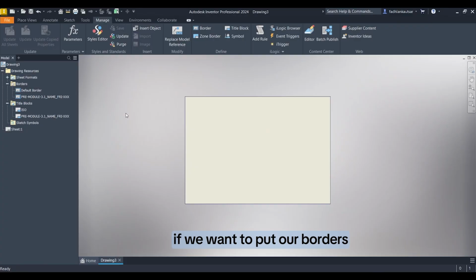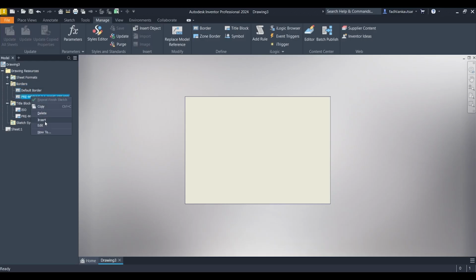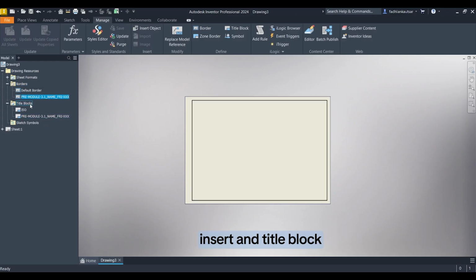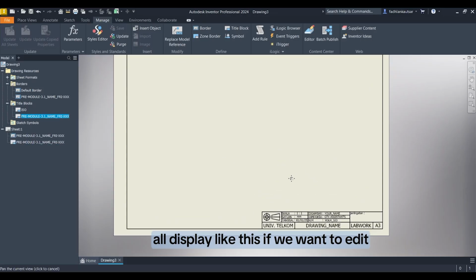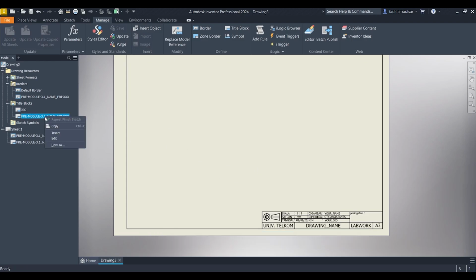If we want to put in our borders, we can right click on the borders, insert, and title block, right click, insert. It will display like this. If we want to edit, we can right click on the pre-module in title blocks, and then we can go edit.